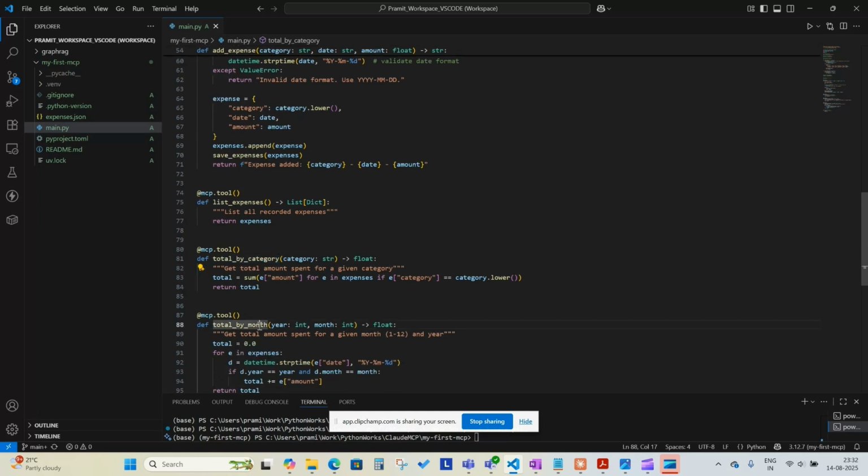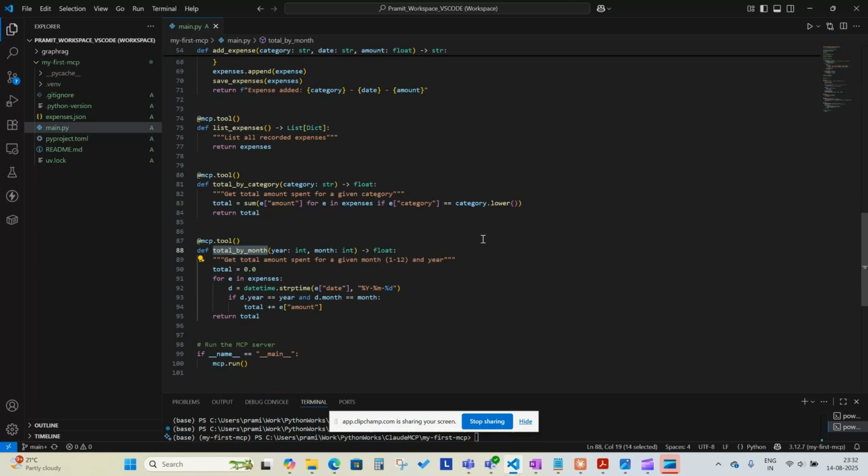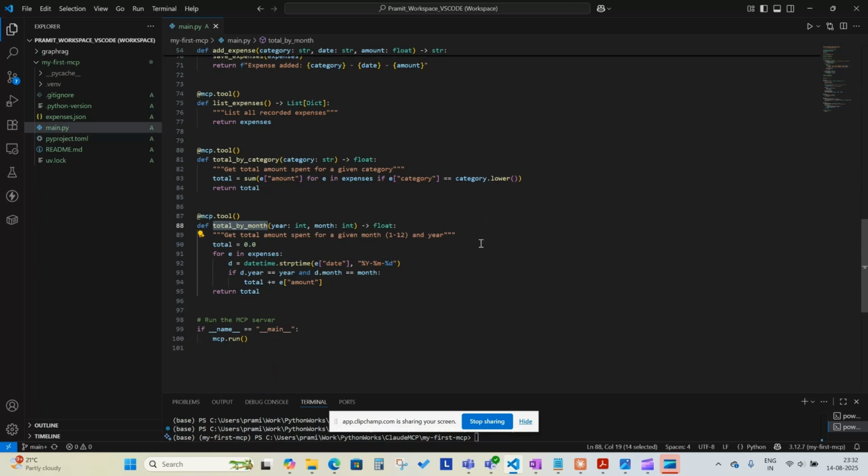Total by month totals spending in a specific month and year. And in the last step, mcp.run starts the server so clients can use these tools. That's it. Simple, persistent expense tracking with just a few lines of Python.